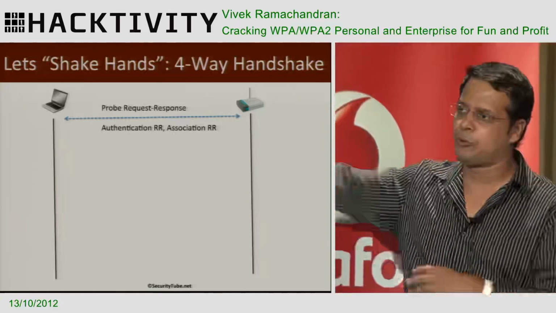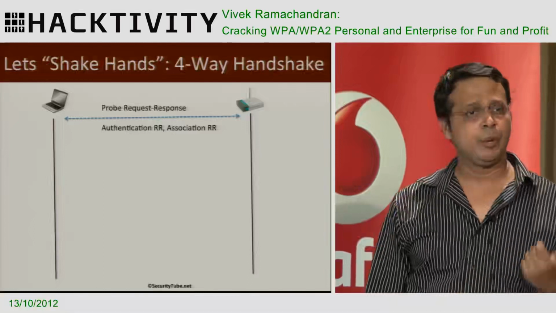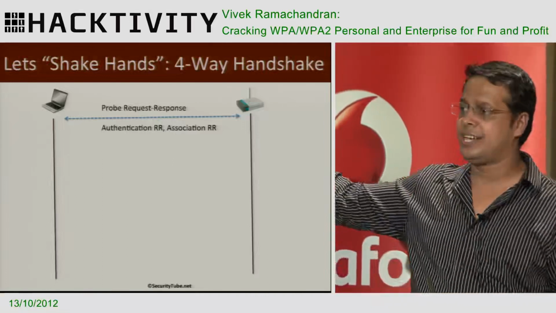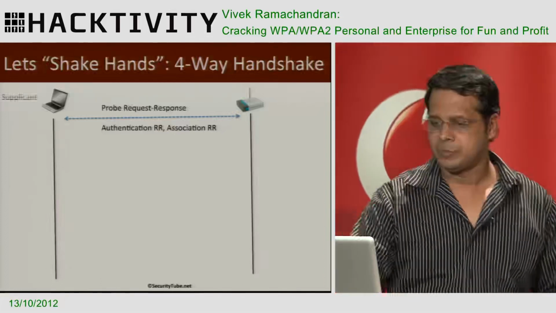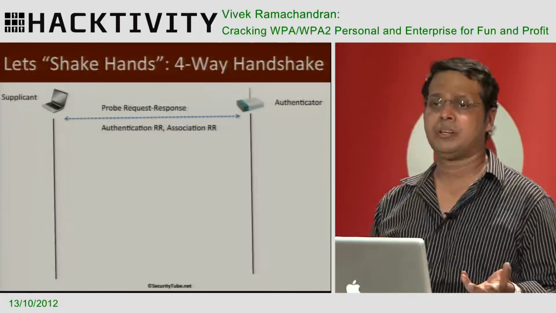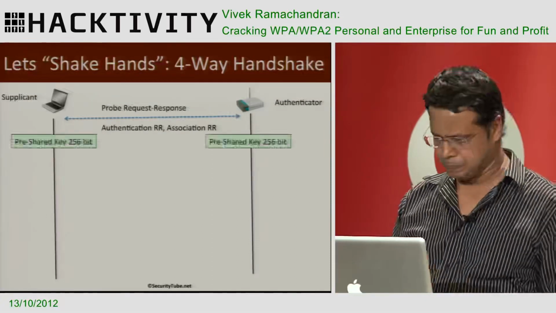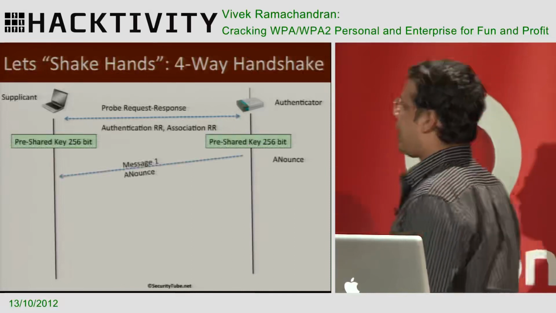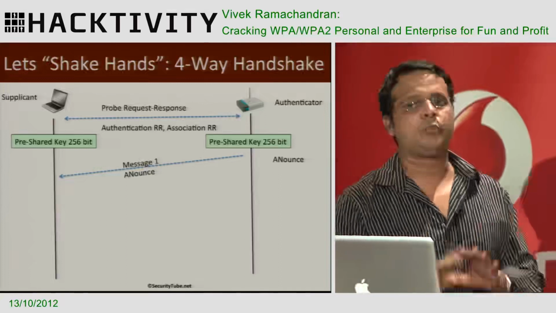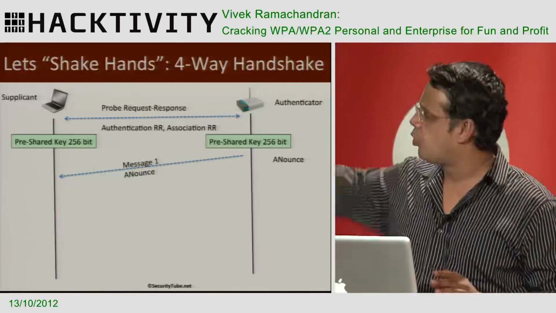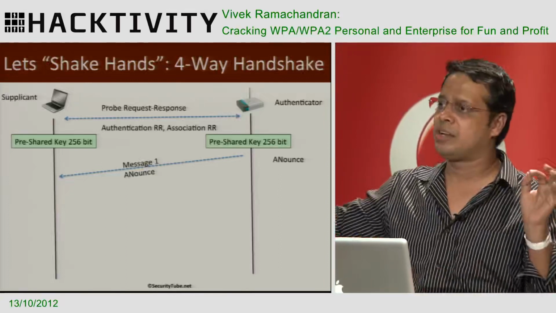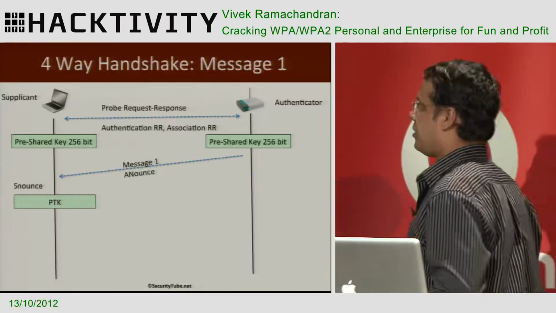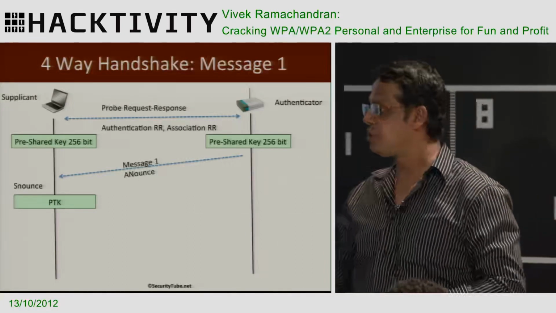Now, what is this handshake, before we get into the nitty-gritty details? I said in WPA, we dynamically generate the keys, which means there is an initial exchange. This four-way handshake is that initial exchange. In WPA parlance, you call the client a supplicant and you call the AP an authenticator. Both of them have the pre-shared key based on the passphrase which you just entered. The first packet goes from the AP to the supplicant, and for all practical purposes of knowing how this works, what we need to remember is this contains a long random value called A nonce. That's it.